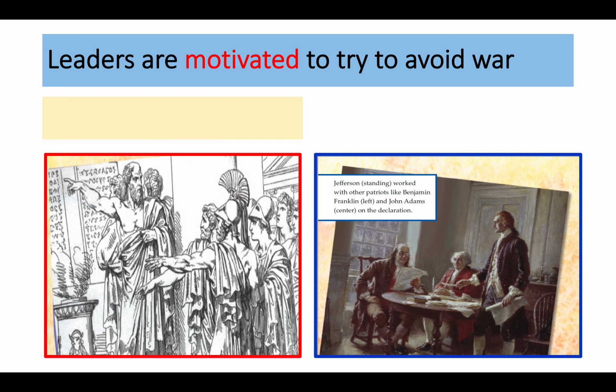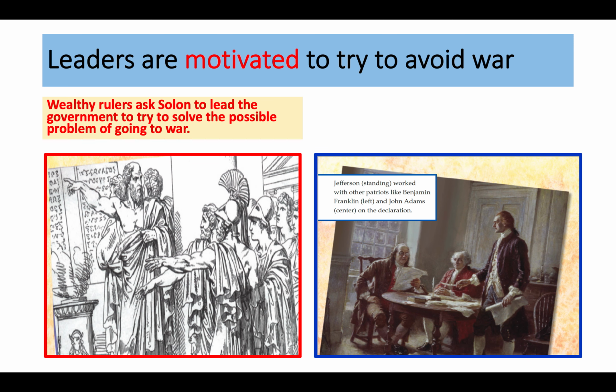For our Athenians that live in Athens, the way that the problem is trying to be solved right now is that the wealthy rulers ask Solon to lead the government. They go to Solon because we know that he was kind of a commoner, even though he was born to wealthy parents. And the people in Athens really respected him. So the first thing he did to try and solve the problem of going to war was say to the poor people and the rest of the people that lived in Athens, you know what? Let's stop slavery. No longer will you have to sell your relatives to get money to pay to the wealthy people. And the Athenians liked that.